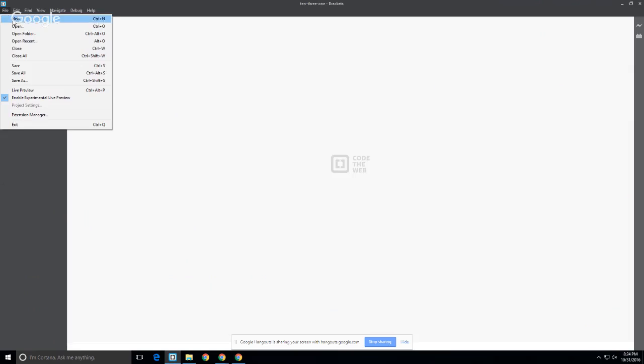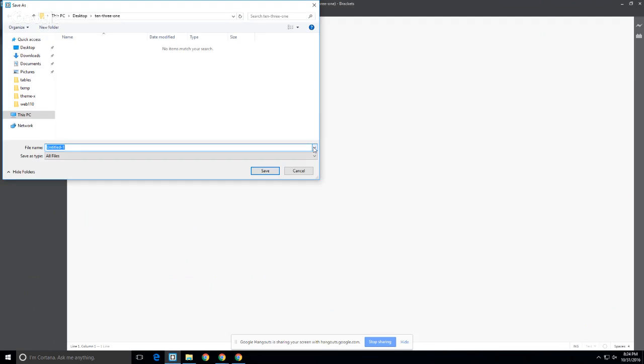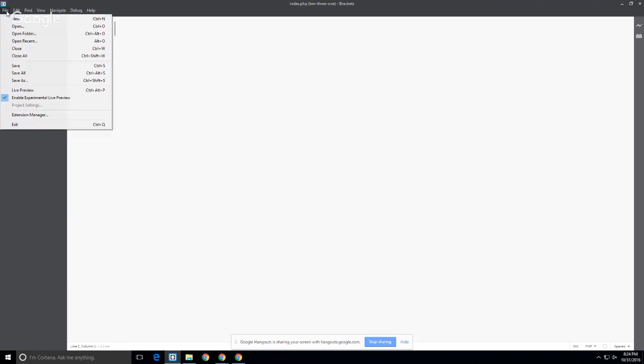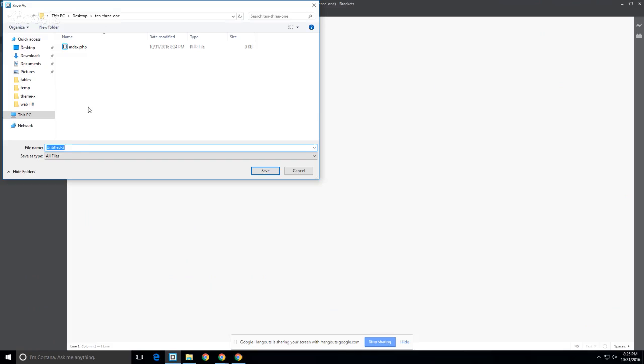And then let's create the files. The first file we're going to create, we're going to save as index.php. In blank, we'll just save it there. We'll create the folder structure. I really like the approach of creating the files first. It allows you to think about what's going on and then go in and add the files. Okay, then we're going to create a new file, save as header.php.